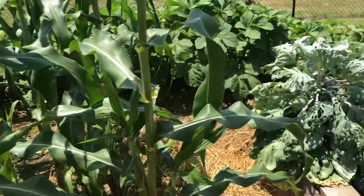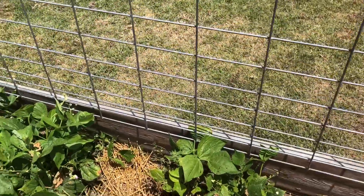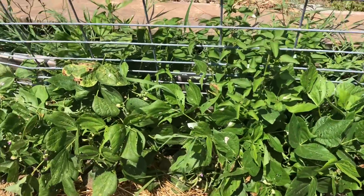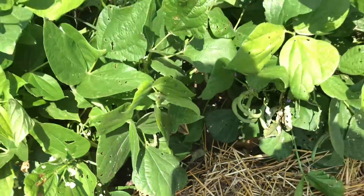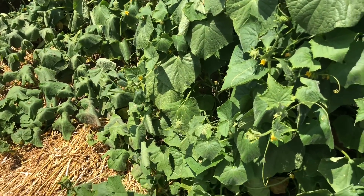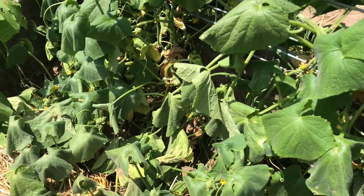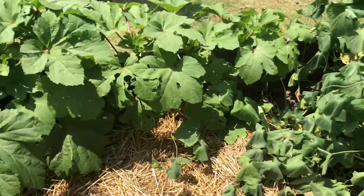This lettuce needs to be cut back, but this lettuce is still good. This tomato plant's got tomatoes on it. This is kale - I wish I could show you how big it is, it's just hard to capture, but it's pretty big. My corn - I'm still pumped about this corn. Look, we got ear corn here, ear corn there, corn everywhere - we've got tons of corn! These beans right here don't look too great, but these over here are doing good, got beans on them. Got some weeds that need pulling.